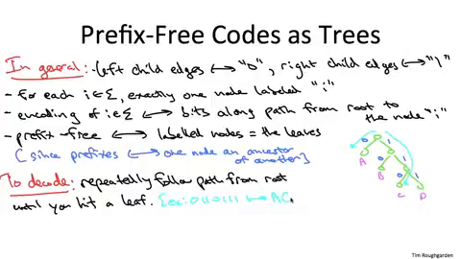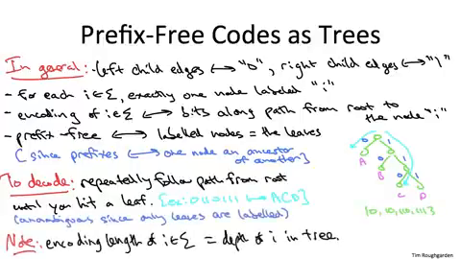Now you start all over again. You see a 1, you go right. You see a 1, you go right again. And then finally you see yet one more 1, and you wind up at the leaf labeled D. So by repeated traversals through the tree, you decode this sequence of zeros and ones as A, C, D. There is never any ambiguity because when you hit a label, you know you're at a leaf, there's nowhere to go. At every internal node, it's unlabeled. You know to expect another bit, another traversal further down in the tree.